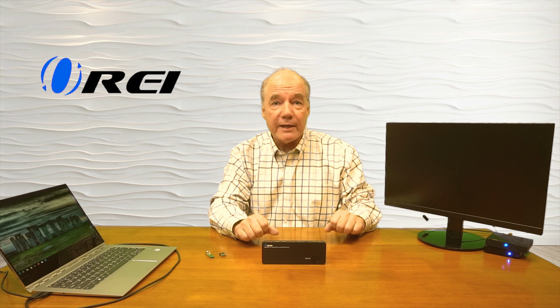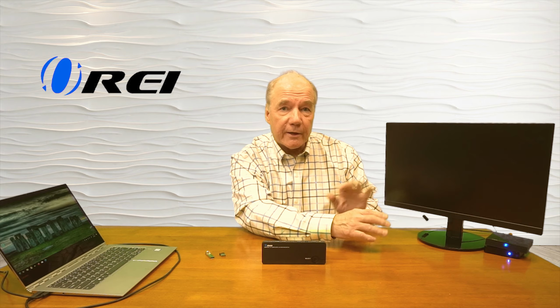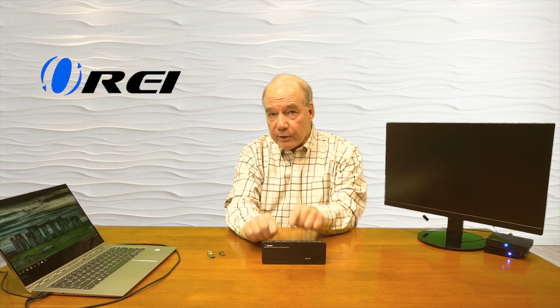For this demonstration, I have 3 media devices set up, 2 small media players over there, both of which are connecting through HDMI. I have a laptop set up over here. This connects over USB-C. I've set up a monitor as my output device, again another HDMI connection, and I have 2 small USB devices here, a Bluetooth adapter that allows me to use my keyboard and my mouse, and a thumb drive for local storage. Both of these will plug into the USB input ports in the back and be shared by all the devices.